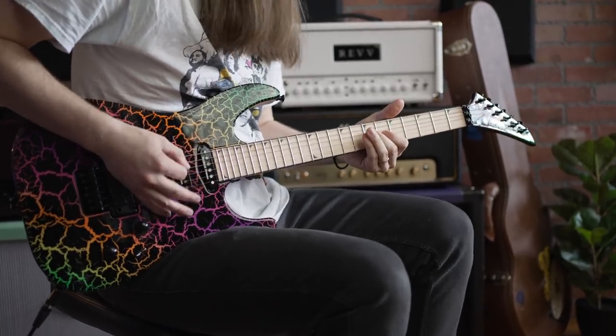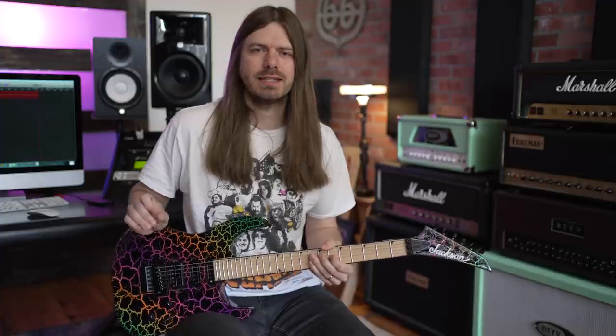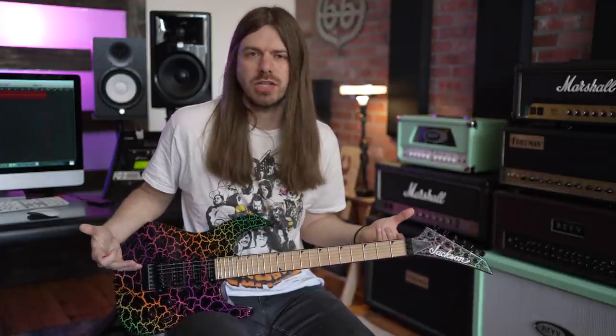All right, so today we're looking at the song 10,000 Lovers from TNT. Underrated song, underrated band, on a sweet, sweet Jackson Crackle.